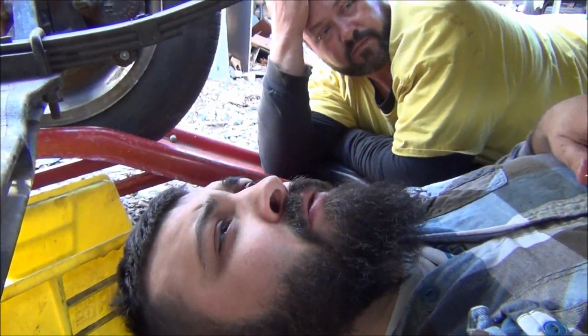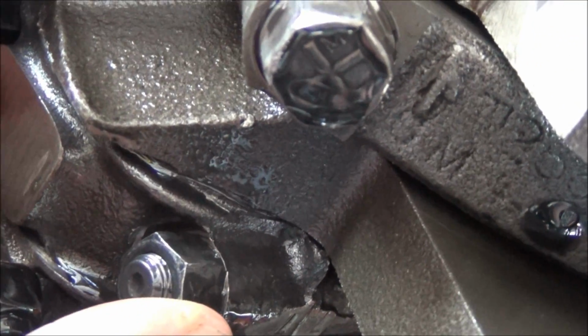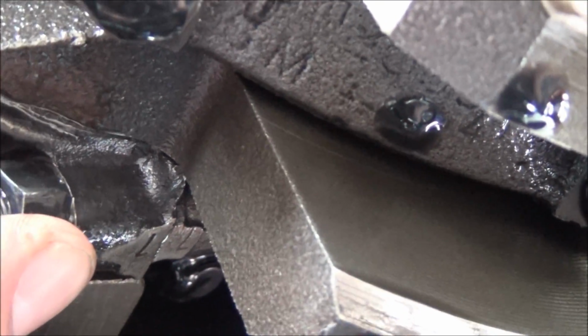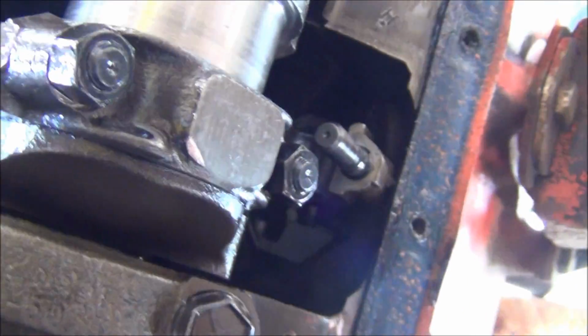Alright, after further evaluation, see that piece right there? Hold on, I don't know if you can see it. See that? That's a piece of bearing sticking out on number 6. And then back here, number 7. Yep, I think I see some bearing sticking out there too. Nope, that's all. Check it here. Should not make that sound. I think this one polished up pretty good.